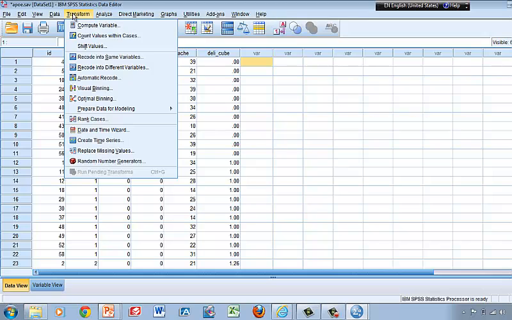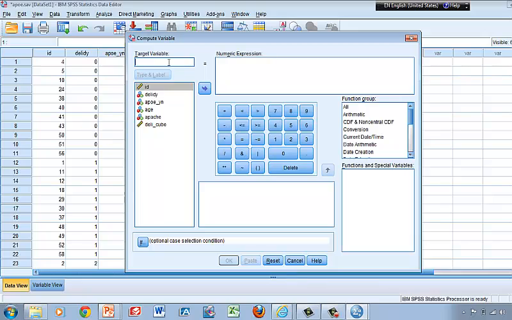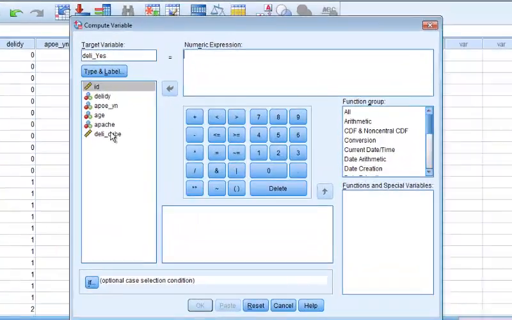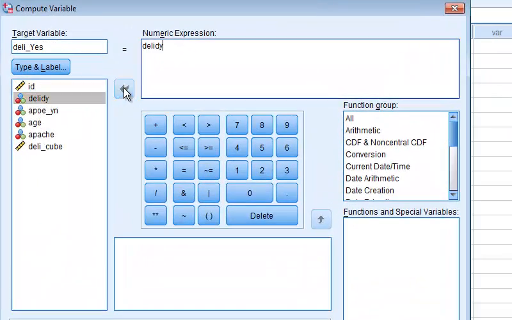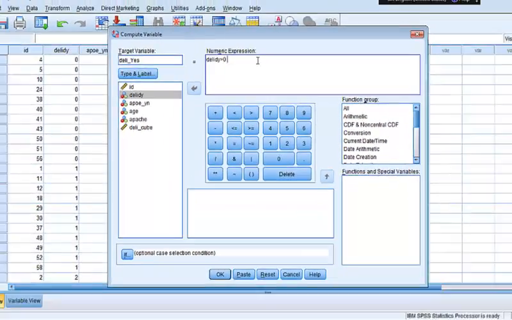To compute a new binary variable, you go to Transform, Compute Variable, and let's give it a name. When the expression in this box is true, this will return 1, otherwise it will return 0.